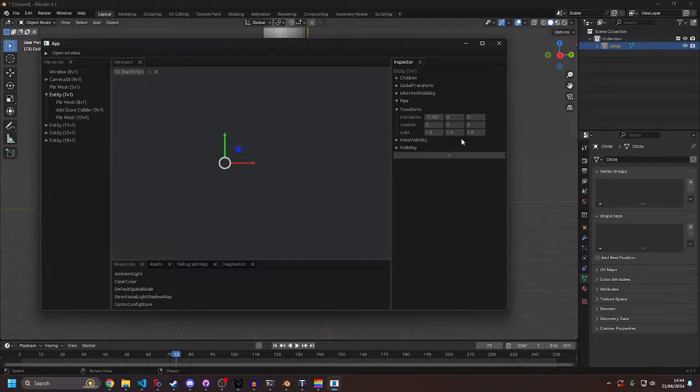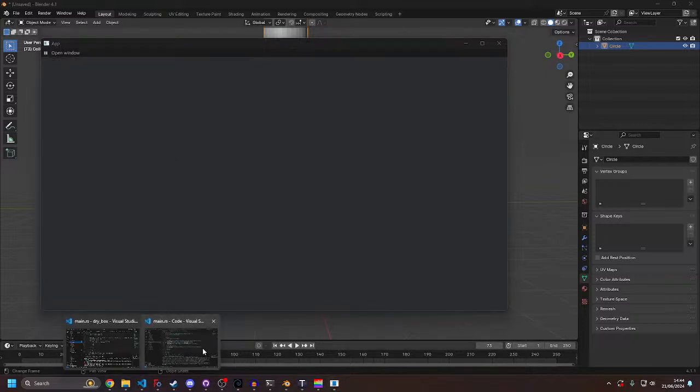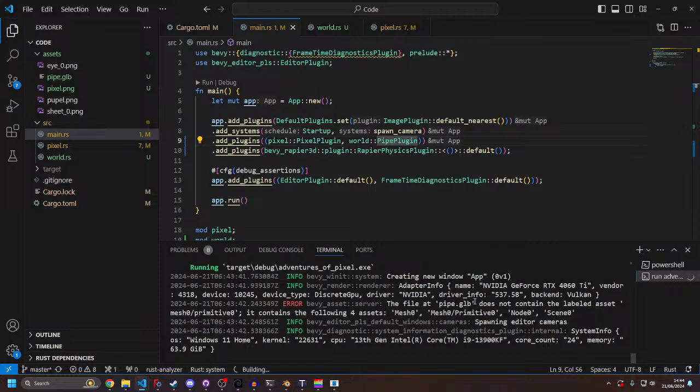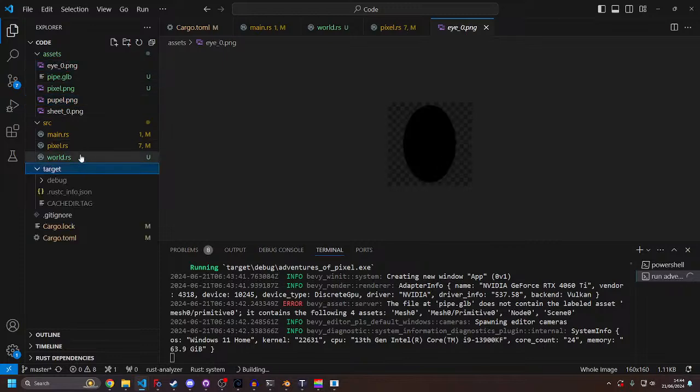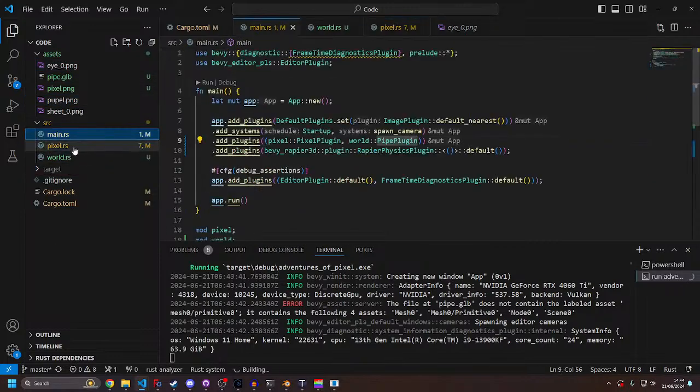Okay, let's see, either 0. I actually don't know if anything's even visible. Oh right, I bet you the console is spitting out saying that it couldn't render. It does not contain the label. Yep. So it's mesh 0 primitive 0. So that would explain why we can't see it. We also need to zoom everything out.